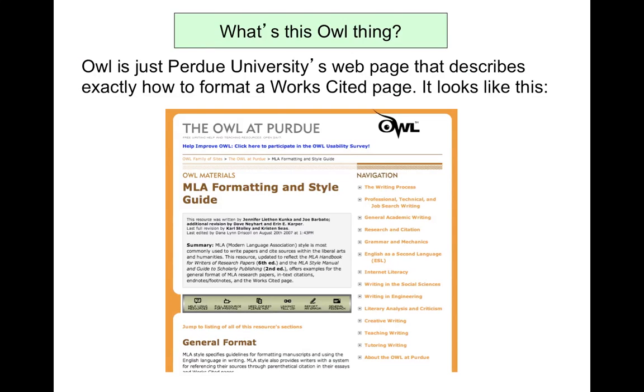And you can see the navigation panel over on the right. It's very easy to use, and it shows you the type of formatting for all the different things, and it goes back over in-text citation if you need help with that, if this presentation wasn't quite enough. All right, let's keep going.